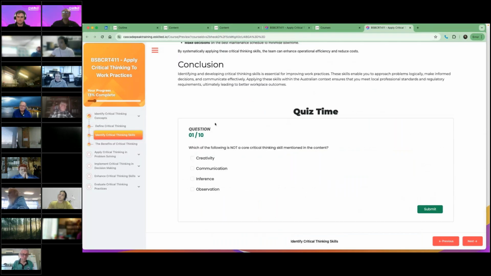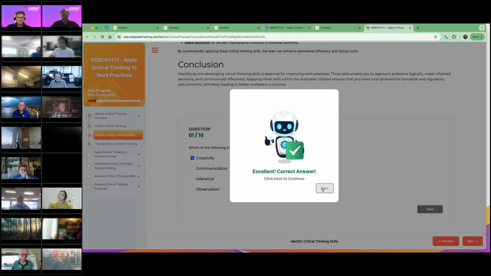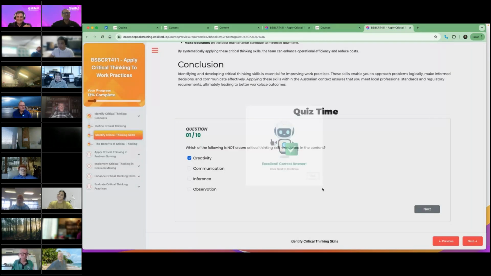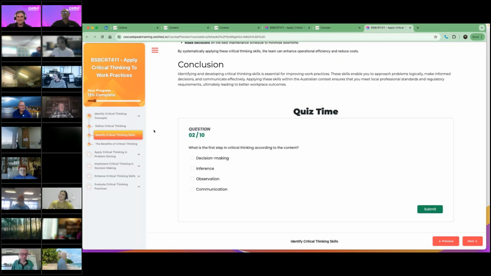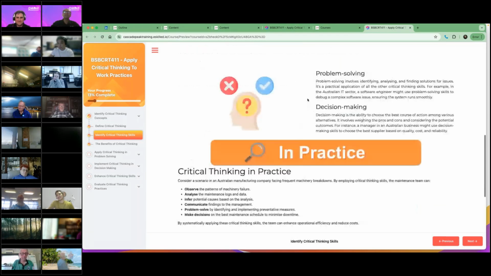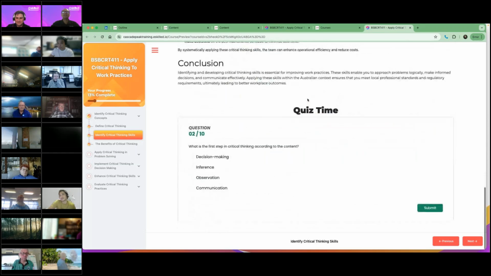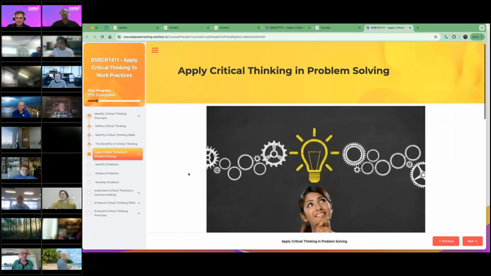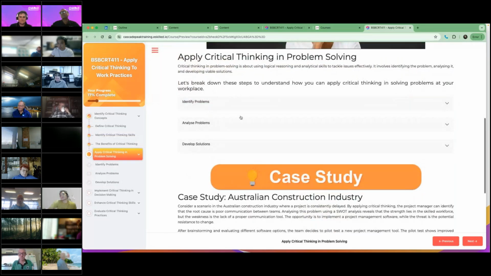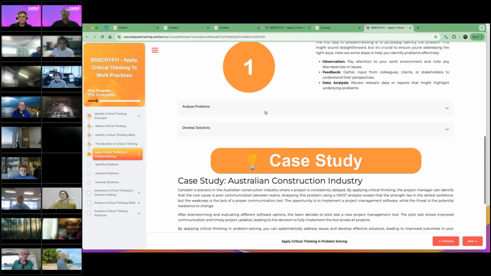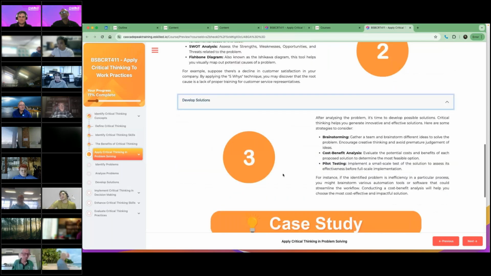You'll notice that at the end of each topic, there's a quiz. So that's all generated by AI as well. Wow, I got that right. That's how good multiple guesses are, right? I didn't even look at the answer and I got it right. So basically there are quizzes to just check for understanding, and there are lots of ways that you can style up your courses to make them look really beautiful.